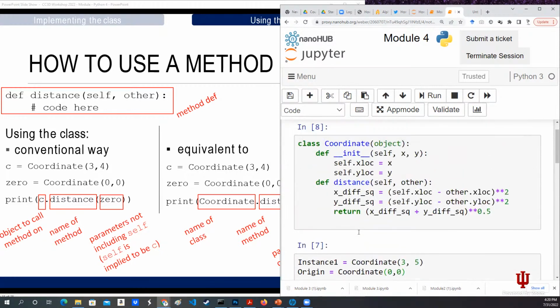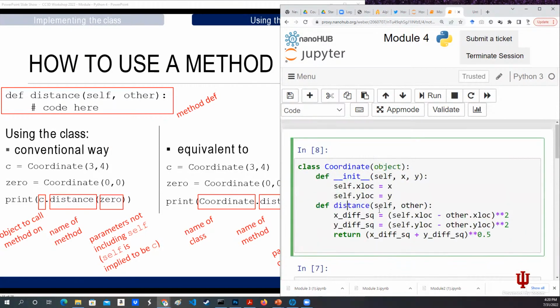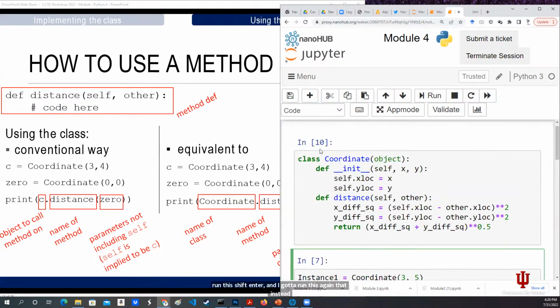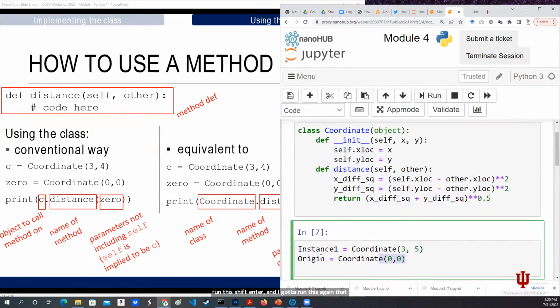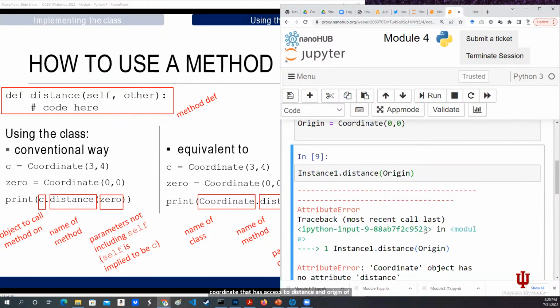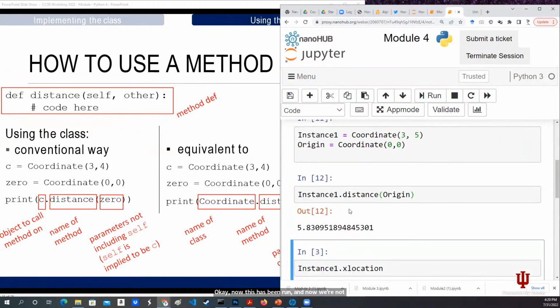I didn't run this. Oh, I'm going to run this. Shift Enter. And I've got to run this again, because I have to see this is a 7 and that's a 10. I need to run this again so that instance 1 is a coordinate that has access to distance and origin is a coordinate that has access to distance. Okay, so now this has been run and now we're not going to get an error, right? So what happened is it returned its distance from origin.